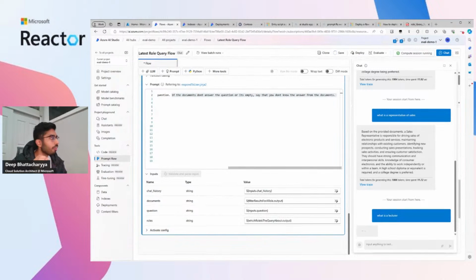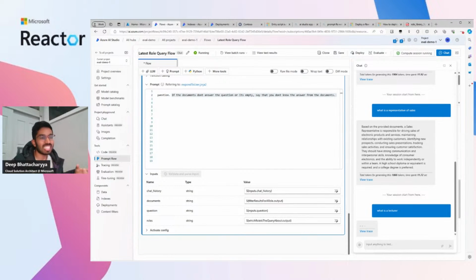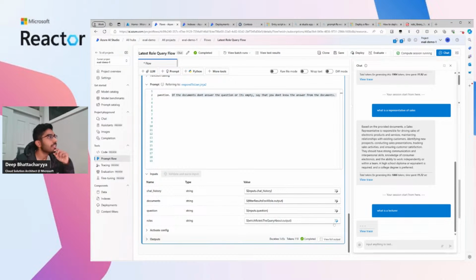So far, you know how to test this one by one. But when you're doing this at scale, it becomes really cumbersome to test these prompts one by one. So we will next go on to the evaluation stage and show you how to evaluate the performance of your flow. But let's just wait for this to quickly come back. It's completed.